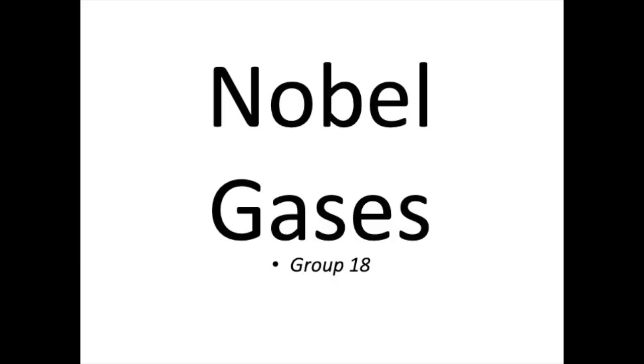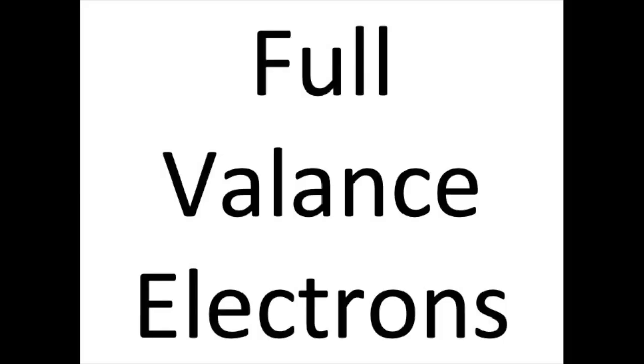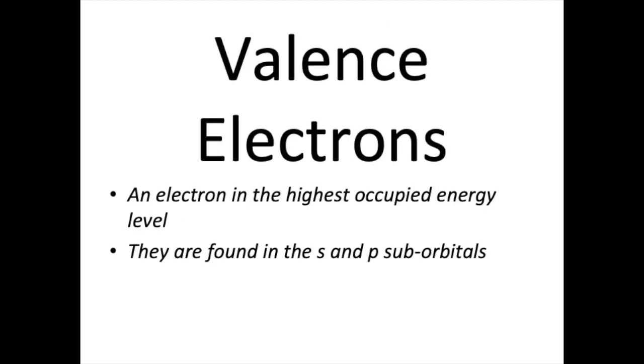Then the last family we're going to talk about are the noble gases, and the noble gases are group 18, aka the furthest to the right column, and they'll end in s2p6. Some characteristics of noble gases are they are colorless, they are generally odorless, they're generally a gas, and they are very stable. The reason they are so stable is because of that end of their electron configuration. You'll notice they all end in s2p6, and that's because they have a full valence shell. So they have full valence electrons. That means that their s and their p suborbitals are completely full.